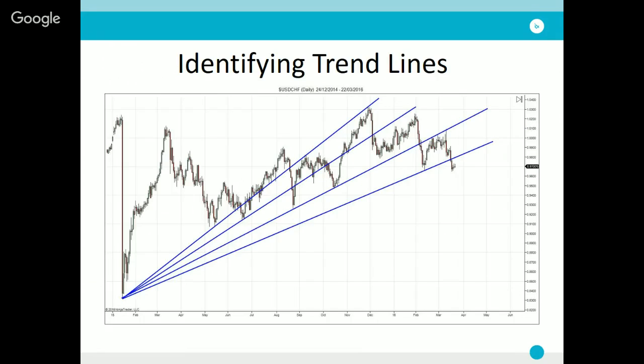So here is a great example of what I mean. This is the dollar Swiss daily chart over the last year and a half or so. Now, if we look at this low as being the very low of the period from which we start to map our trend line as price trades higher, the very first low we get is this swing low. So we get our low here, then the first swing low we get is this point. And so we get our first trend line that runs along this gradient. So we join these two points to give us our trend line.